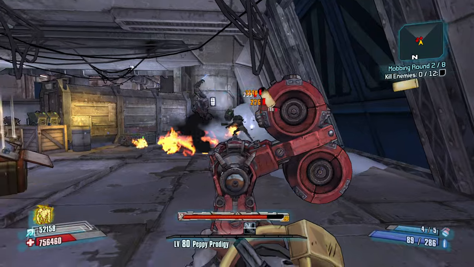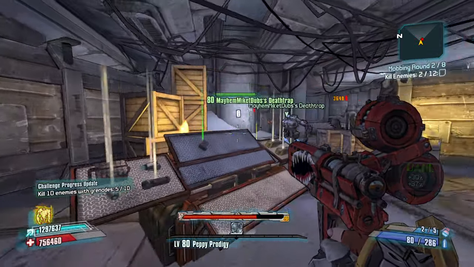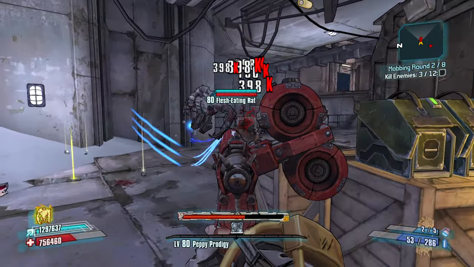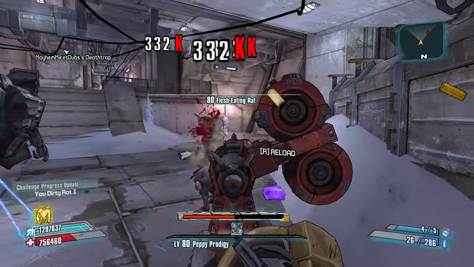There we go. Good grenade pop. Let's do a little bit of grenade spam. That trap does the business over here. Oh my gosh. What happened to that guy? Okay, we got a little bit of overkill damage. Helps us get through the shield. There is no kill like overkill.